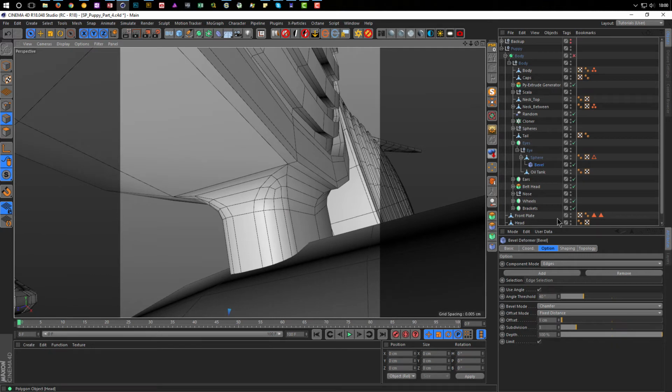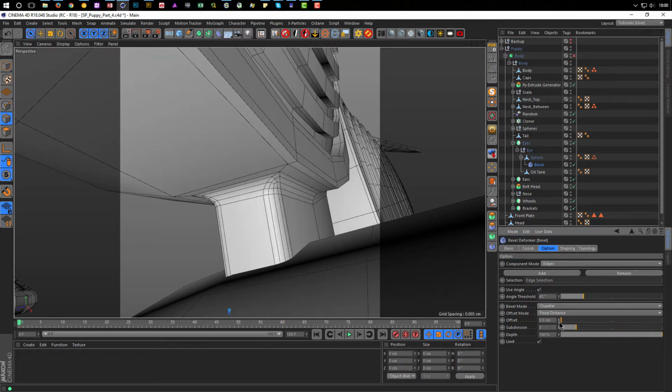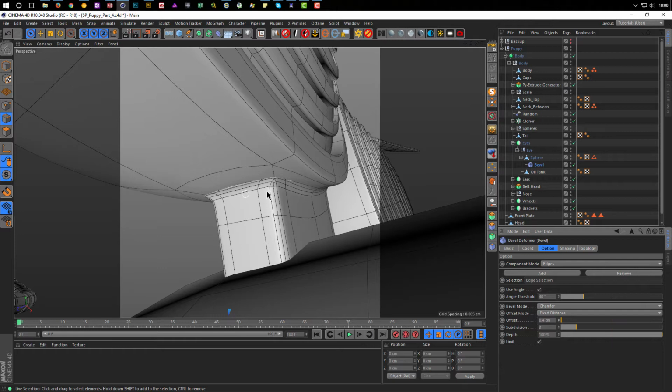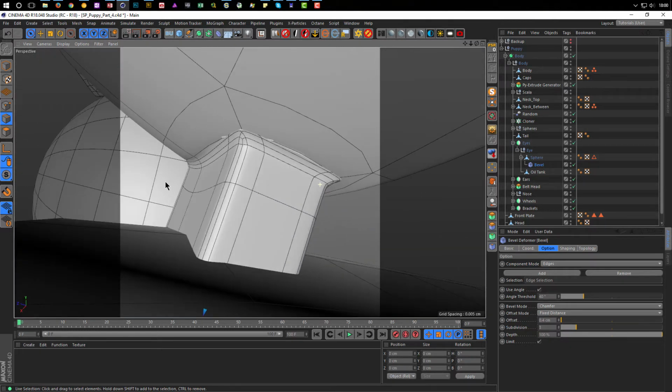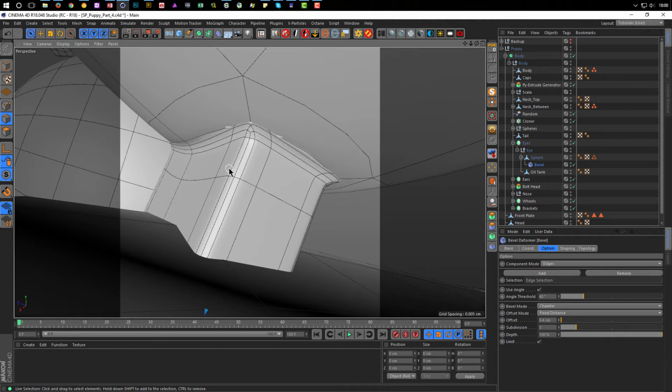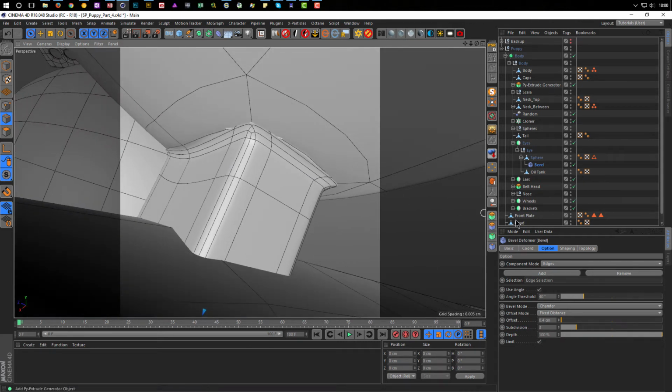So far it looks good, but I think when we activate our subdivision surface, we will get problems. But maybe not. I am right. We get problems. And we don't want problems.